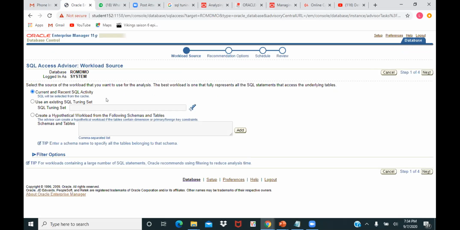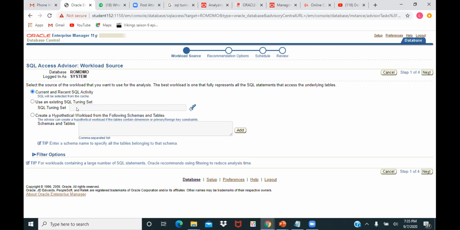So here in the task, yes, we're going to define our workload. We can get current and recent SQL activities, so it's going to get all the workload from the SQL cache. You can use an existing SQL tuning set.